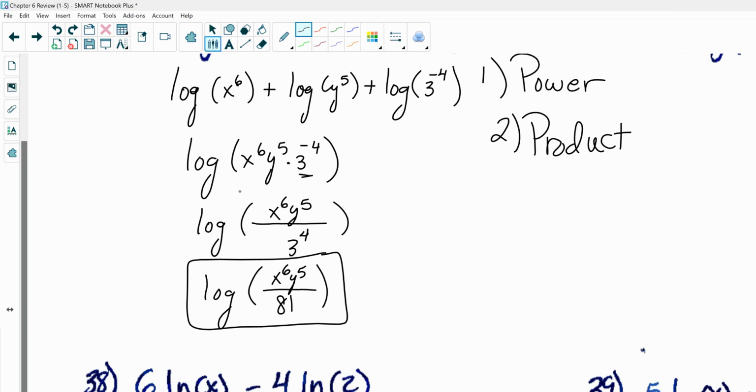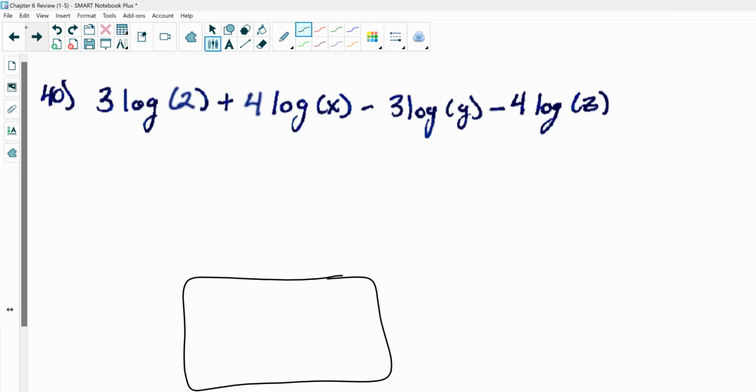Which one do we want to look at next? Because I think we want to look at at least one more, yes? 40? I'm going to fix that. Yeah, we can treat a variable as an exponent. Yep. And I think it's negative y in it. So we would bring the negative y up to the exponent, do our product, and it would turn it to plus, and then we'd have to move it to the bottom.